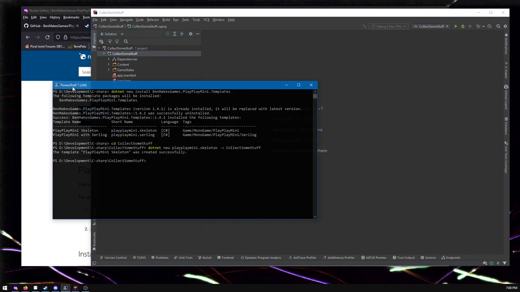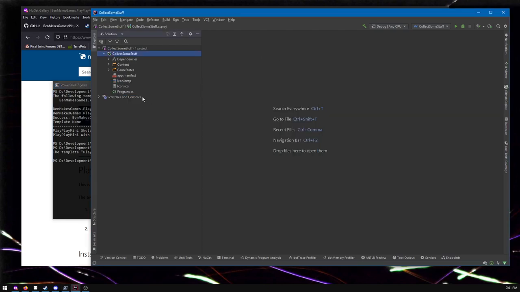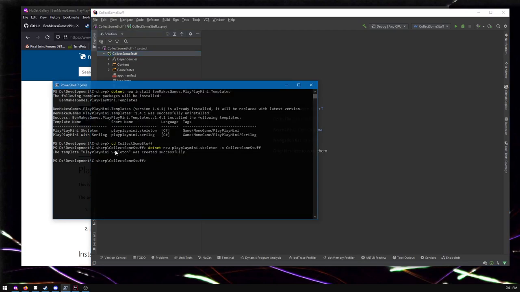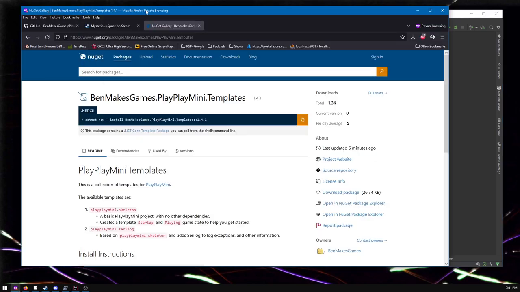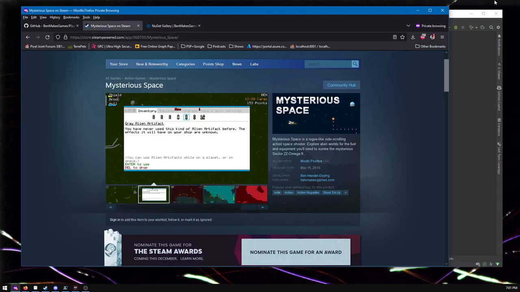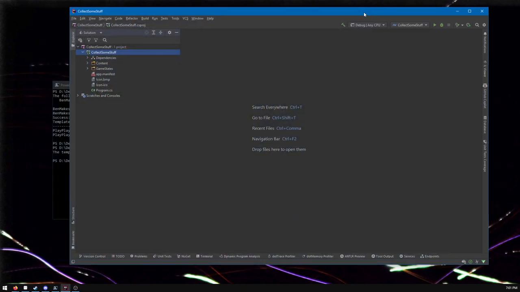You may notice this is a skeleton. There's almost nothing in this project, which we'll see in a sec. And I also have one for setting up Serilog, primarily to demonstrate how you would register more services using dependency injection, which we'll get into. But it would be nice to have, make me a new PlayPlayMini Tetris clone, and you just get a Tetris clone that I have made, to show off more of the features up front rather than relying on a video like this to show you, look, I made games, I promise it can do things. We don't need any of these things anymore, so I'll just close that.